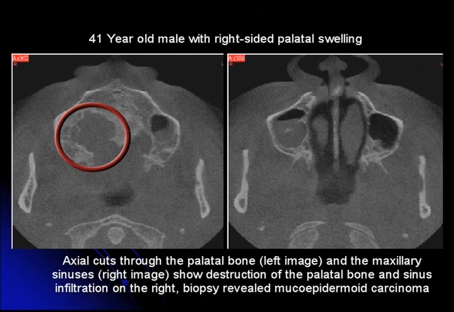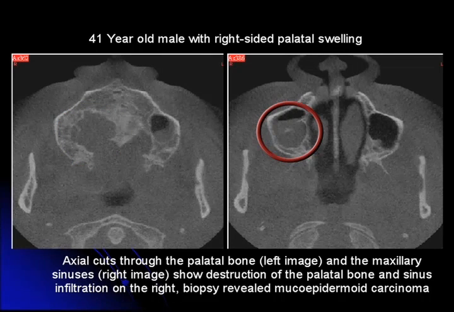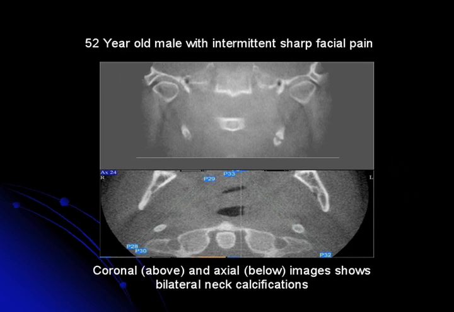But when we took the cone beam CT, you can see a nice well-defined to ill-defined destructive radiolucent lesion of the palate involving the sinus, with infiltration into the sinus there. And when this was biopsied, it was a mucoepidermoid carcinoma. So the cone beam CT can really help you with diagnosis, differential diagnosis, surgical treatment planning, how to approach this, where the epicenter of this lesion is, where the best place to sample this lesion is to make sure we get a representative sample.